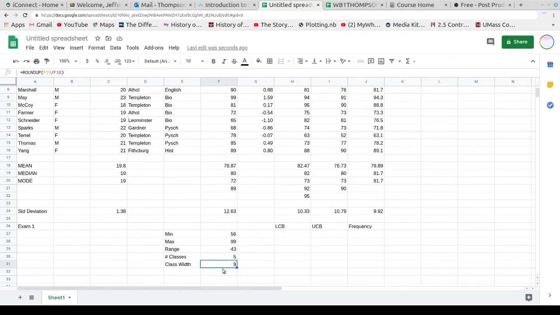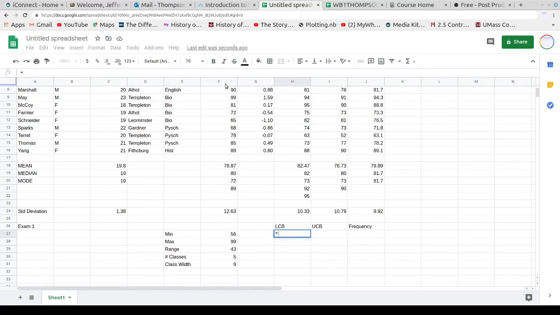And yes, we could type in the numbers that we got back when we did these equations, but if we reference things to cells, if I update any of the information, everything else updates. All right, so here's the hard part of this. We have to build our lower class boundaries exactly like we built them. There is nothing that's going to build them automatically for us. So when we did this in the book, we started with the first class, and we said, you're going to equal my minimum value.